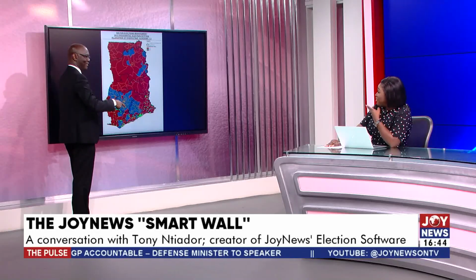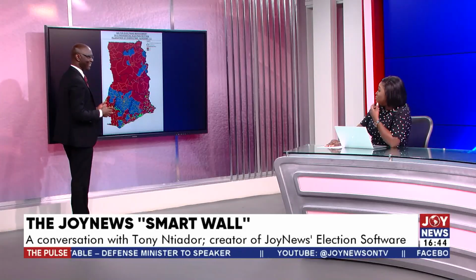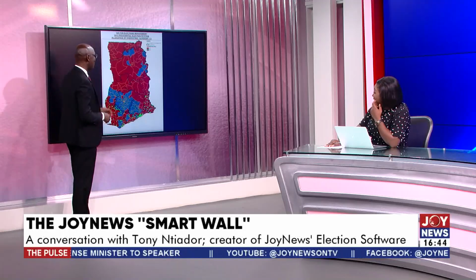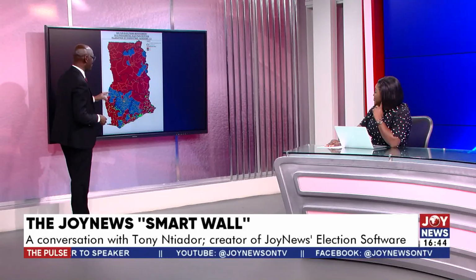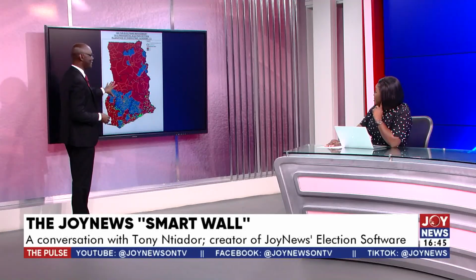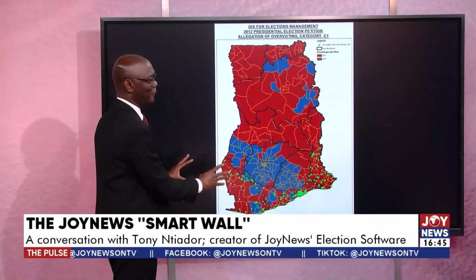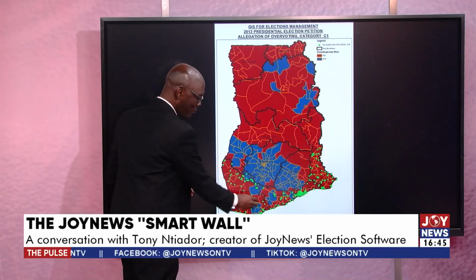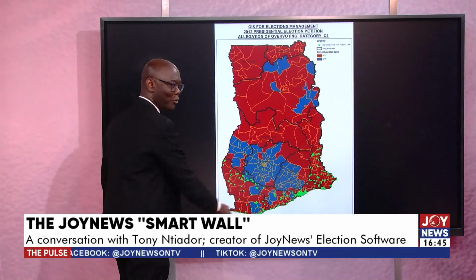And I like the color you have used because it looks like Ghana was bleeding. So at that point, in that particular election, we represented red for NDC. And then blue for NPP. So again, similar to what I showed you, same thing. And then the polling stations are what you find below, the green dots.